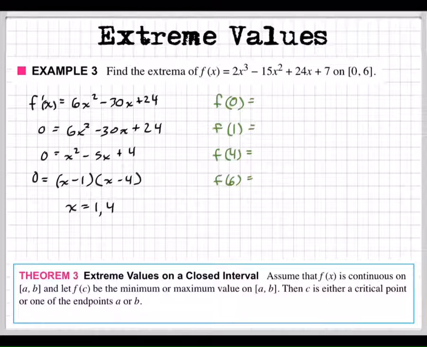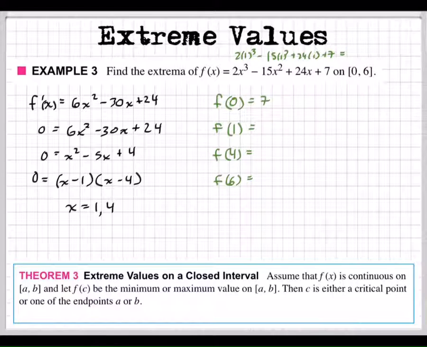So how would you find those? Plug them in! Let's do the 0 one because that one's simple. He goes away, he goes away, he goes away. What do we get? 7. I don't really want to do the 1, but we'll do it. So we have 2 times 1 to the third power minus 15 times 1 to the second power plus 24 times 1 plus 7. You guys are like, yawn, I know how to do this.